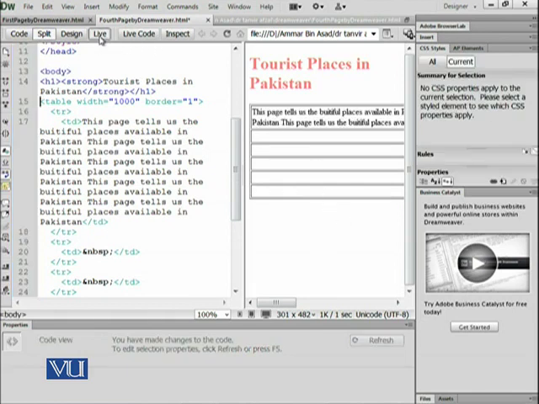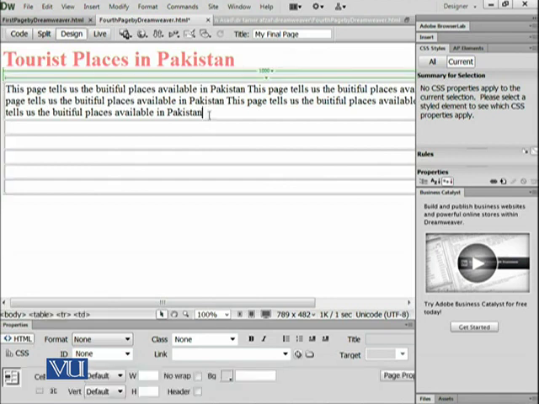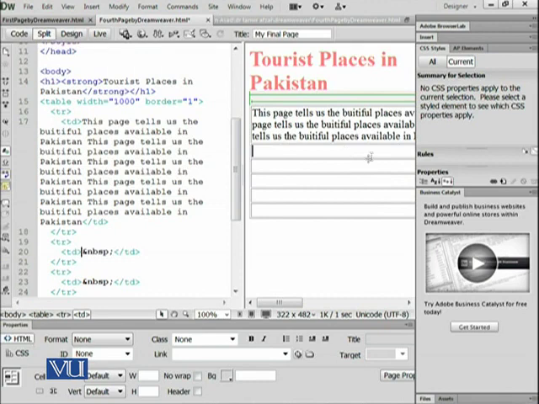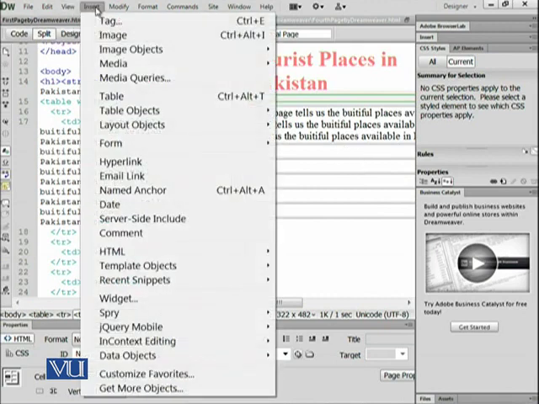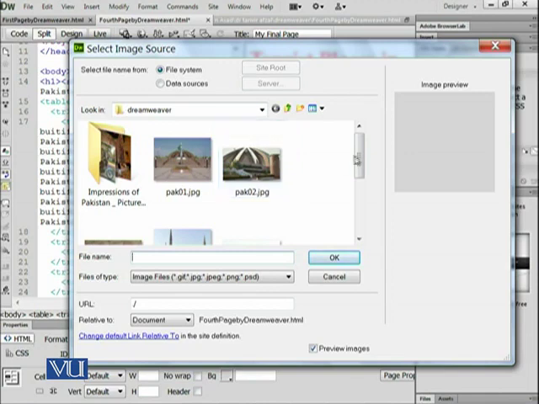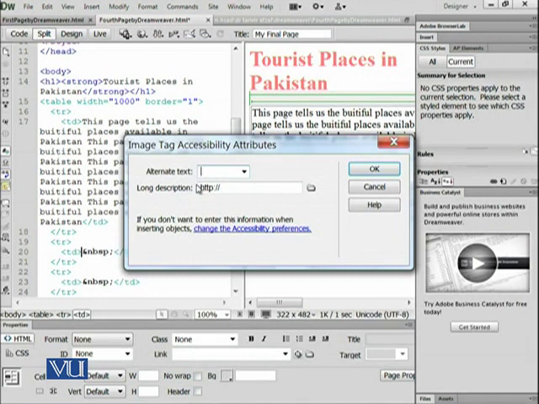So this has appeared like this, and then I can add an image here. For example, insert image, and the first image is maybe of Faisal Mosque, so I will name it Faisal.